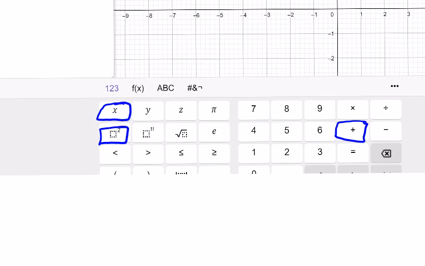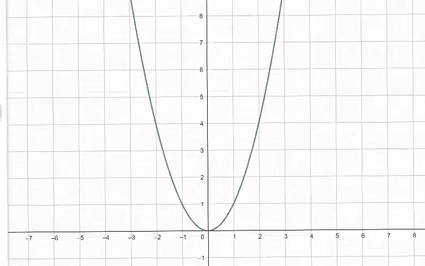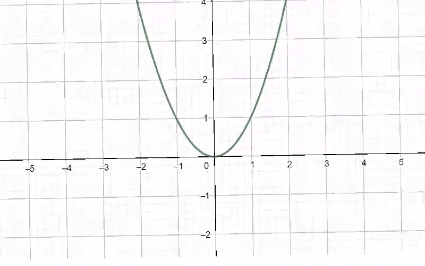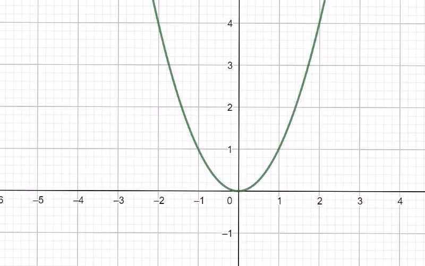So I want you to type in x squared, and let's see what it looks like. You can zoom in and out as well for the scale to go up and down, which we'll see what that looks like as well. So this is what you should get. You should be able to zoom in and out on the screen if you have a touch screen, so you can really get a great image of these guys. You can play around with them.